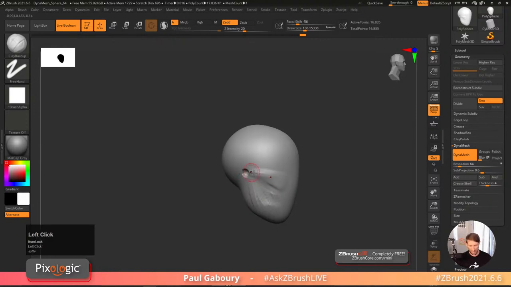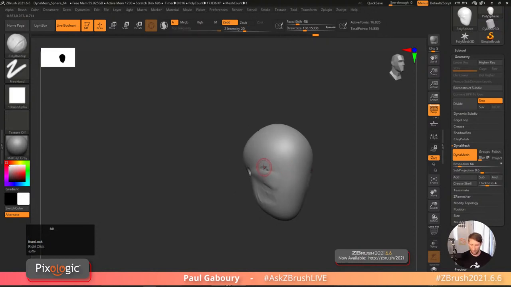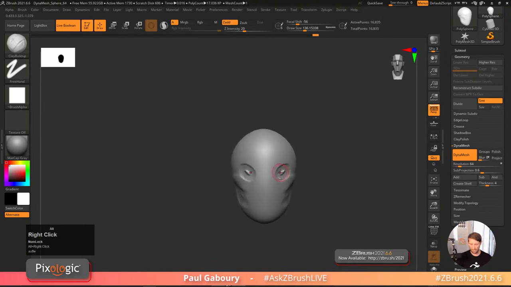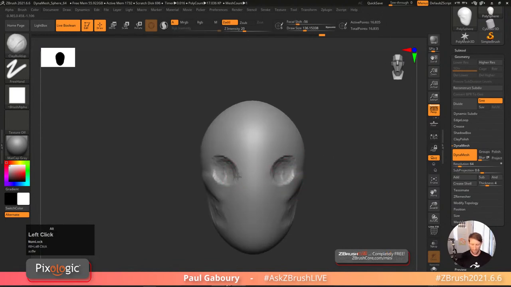It's lining up where my ear is going to go. It's lining up where I'm going to start putting in an orbital bone, right? Or in essence, where our eye socket is. This is where I'm going to start. And the other thing I would say to keep in mind with bone, especially the orbital bone, is we're almost crying. If you look at it, we kind of have a sadness in here.